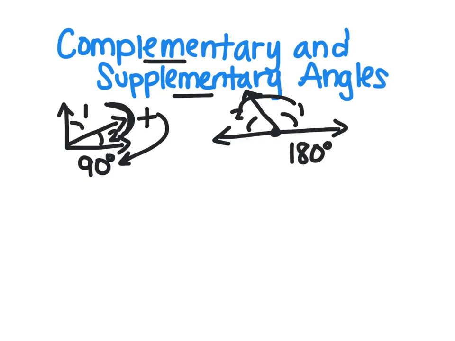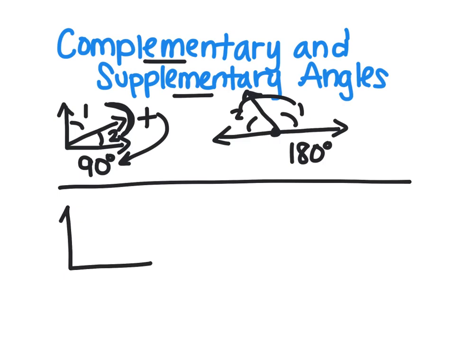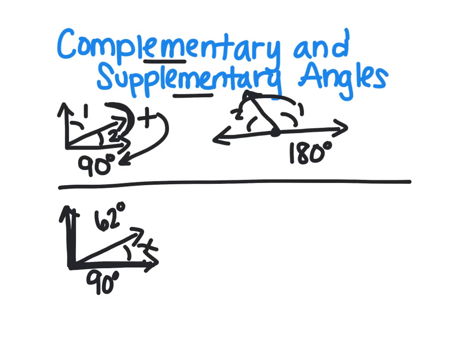So now that we know the different types of angles, if they're complementary and if they're supplementary, let's try to find the missing angle to one of them. So let's go ahead and take a look at this particular complementary angle or right angle first. And let's say that I create two angles, causing it to be complementary angles. Because I know that it is a 90-degree angle on the outside, I know that this has to add up to 90 degrees. And let's say that our angle here is 62 degrees, and we're trying to find angle X.